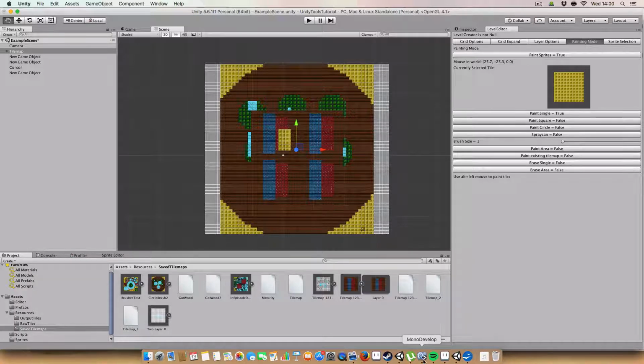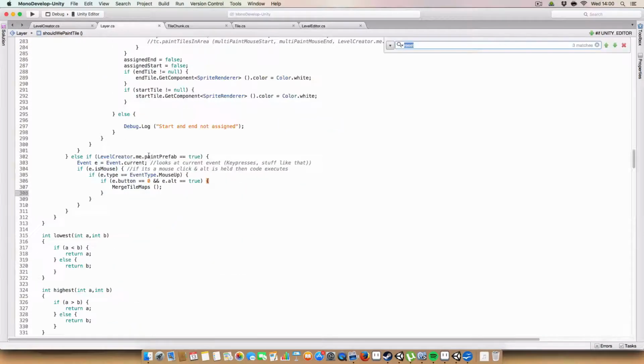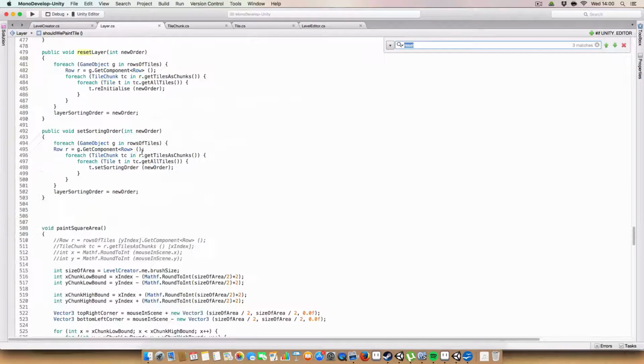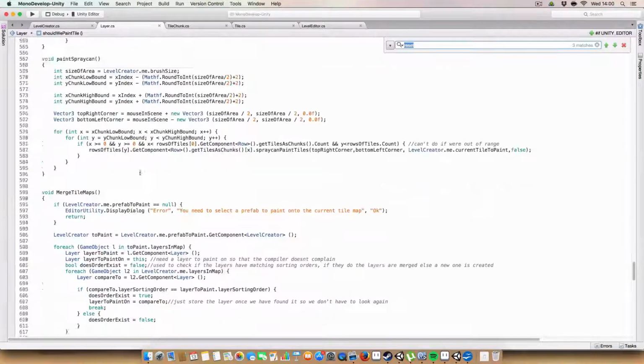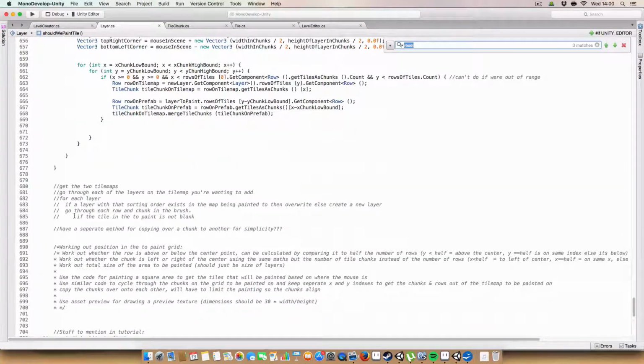I know my explanation of the actual code for the merging in the layer script may not be that great, so if you require help or something, just leave a comment and I will respond, or I could copy and paste the actual method in, or the commenting, because I've got a load of notes I wrote down here to help myself, so they could help you if you want them. You can either read them now, or I will copy and paste them if someone requests it.